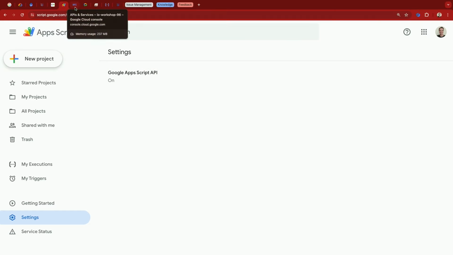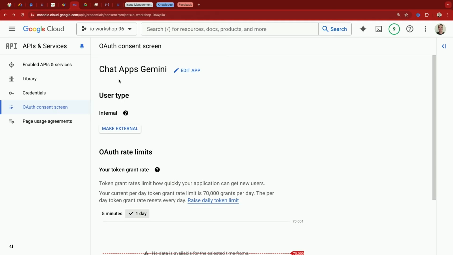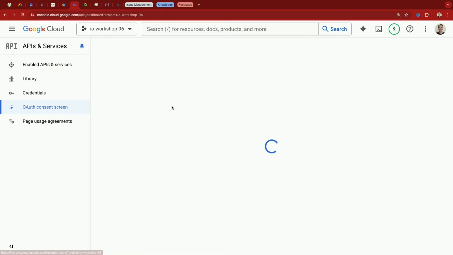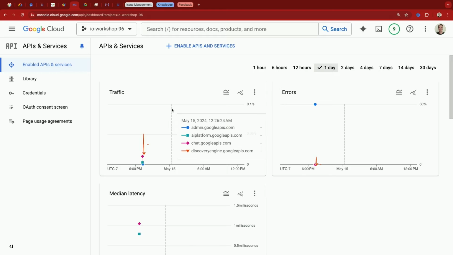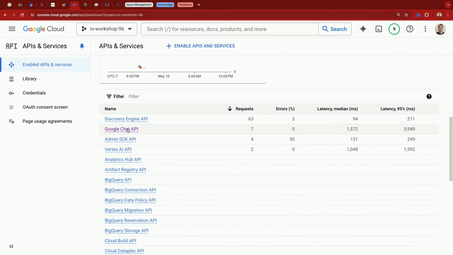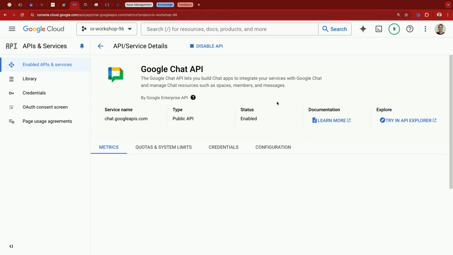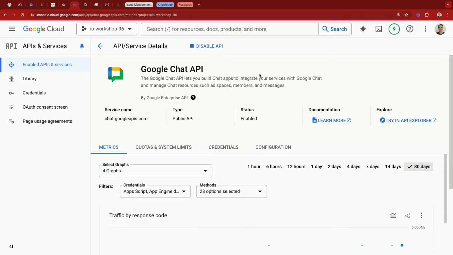All right, so this is about Apps Script. I do have as well a GCP project for this code lab. I have the OAuth consent screen set up as an internal app, with the same name. Something else I have is the Google Chat API enabled. Here on my GCP project, you can see that it is enabled.